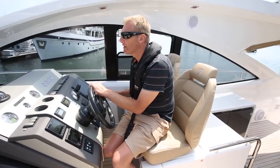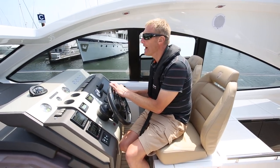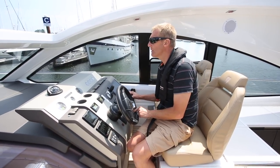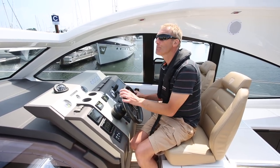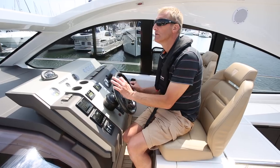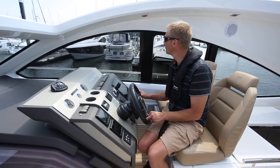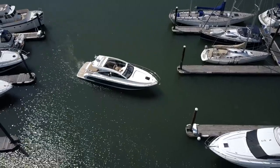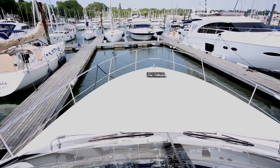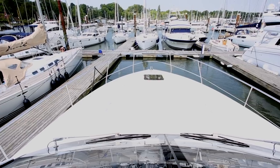I've just lined myself up in that nice balanced position — the wind's coming across my berth. I'm on berth 49. My neighbour's out but I'm going to pretend they're there. All I'm going to do is work the boat around the corner where the number 49 is, because that's where the wind wants to push me. I'm going to push my bow right up into the top corner. That will mean that as I make the boat stationary, the wind will just pop me on the pontoon. A little bit of ahead to drive the boat up to the top corner, then back to neutral letting that momentum carry.